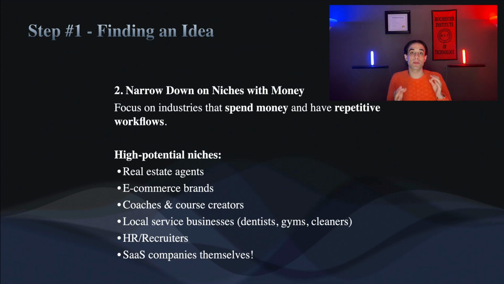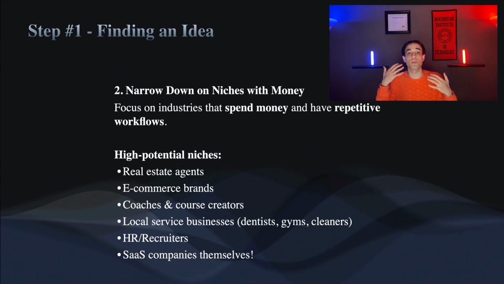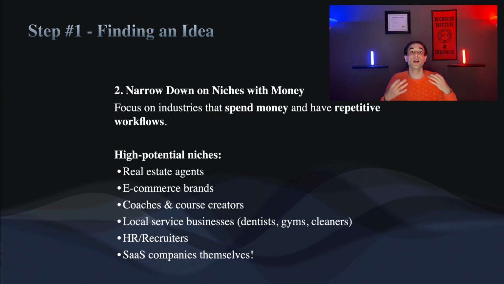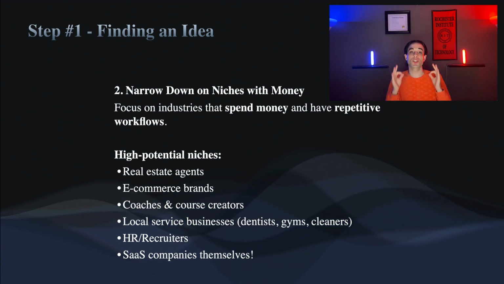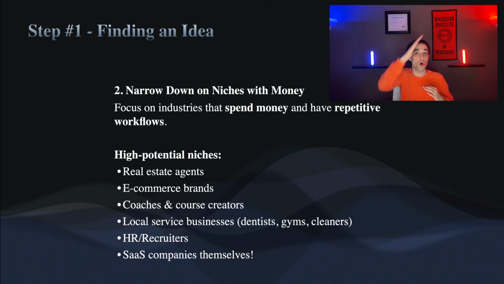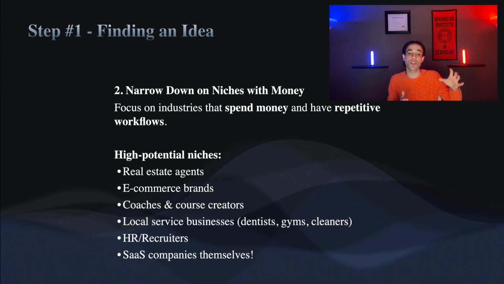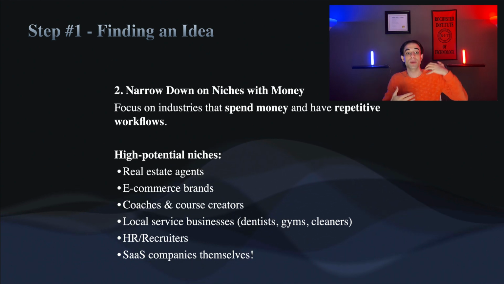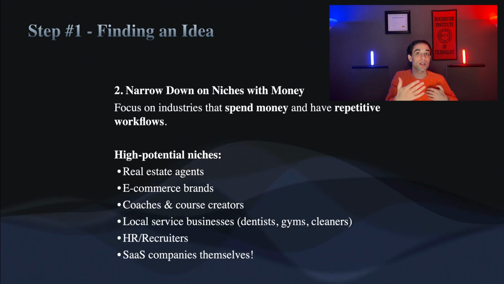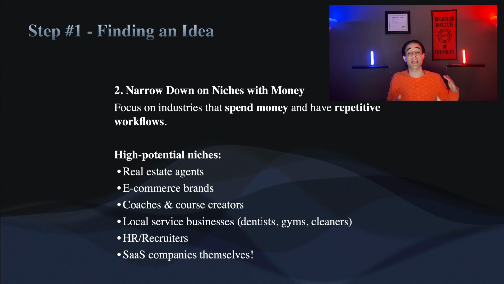Or number 2, e-commerce brands. E-commerce brands are also very, very popular and they have a lot of problems, so you can develop software tools in there as well. Number 3, coaches and course creators. This one's definitely on the rise. Personal brand is becoming very, very popular on YouTube and there's more people becoming coaches and course creators. So that's definitely an industry that's going up.